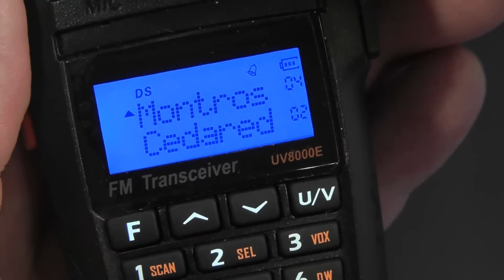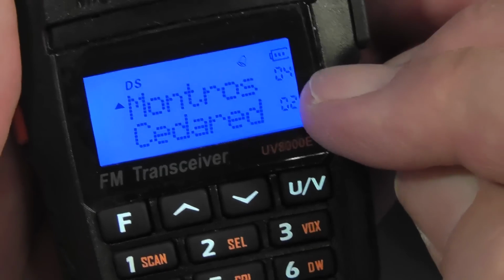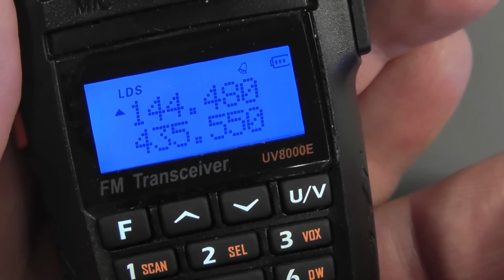Basically, the channels are what you program in, and the frequency or VFO mode is where you input a frequency directly. You can tell the difference. If little channel numbers appear, you're in channel mode. No channel numbers, and you're in frequency mode.